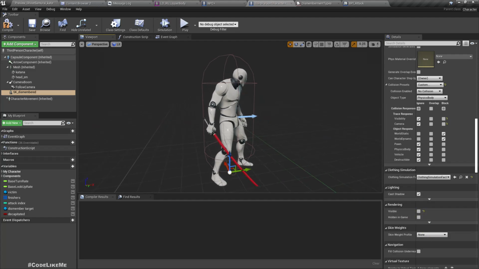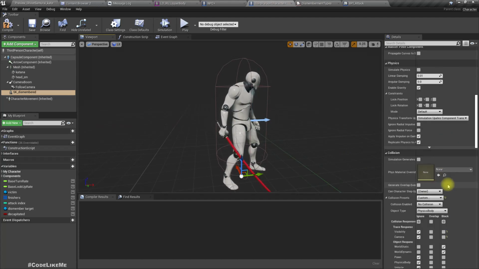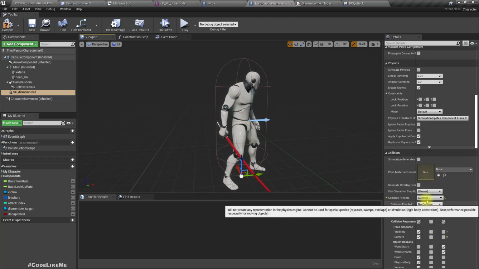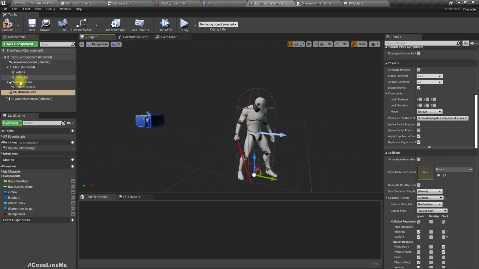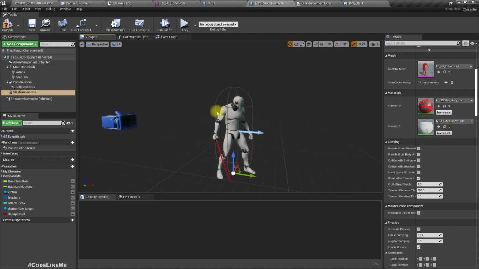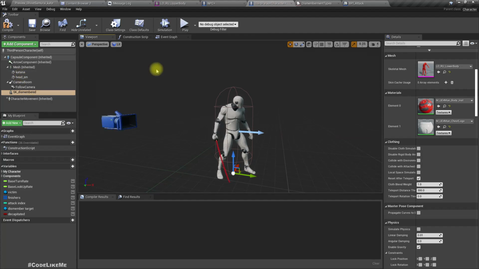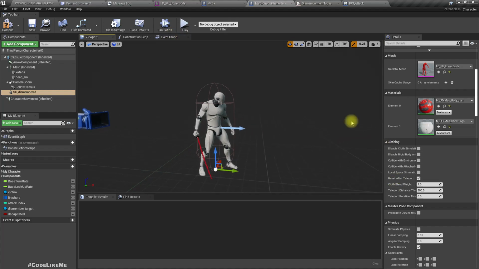I have removed visibility, and also the collisions are set to no collisions. So we added this part in the previous tutorial because we were trying to implement the head also as a skeletal mesh, but since it was not successful, we implemented the head as a static mesh. Right, now for the dismemberment part that we cut through the body, I am going to reuse that part.